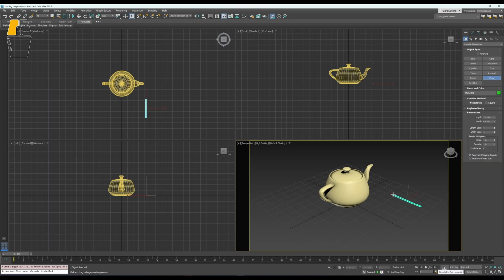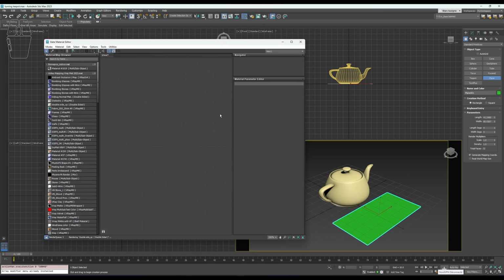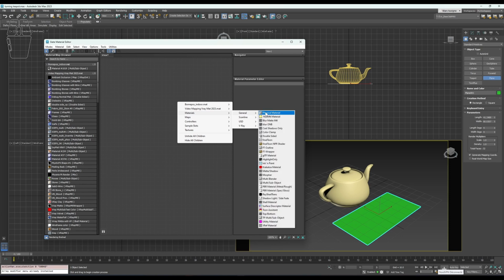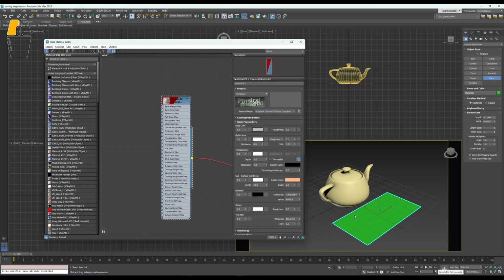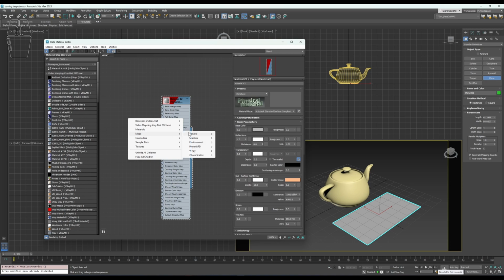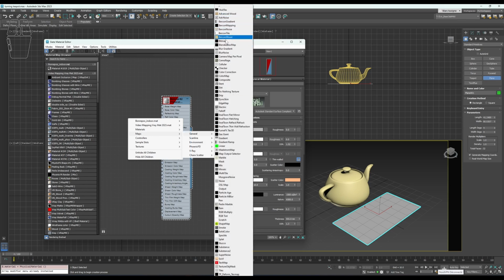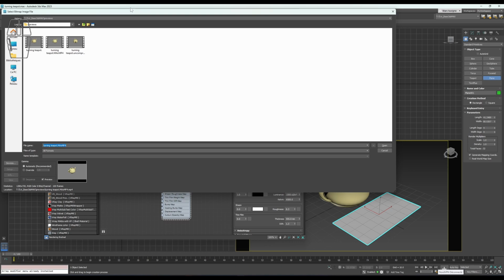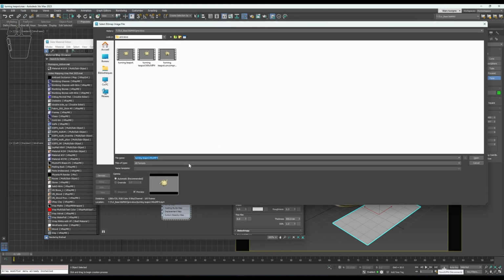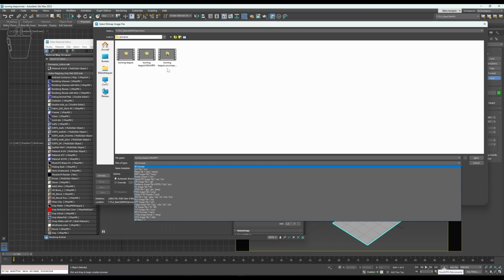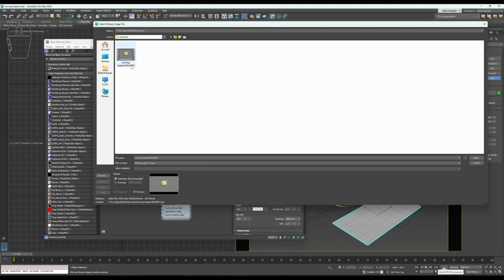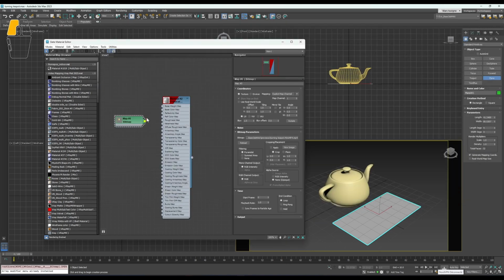So you can use them as a texture. Let's generate a plane, open the material editor, generate a material, and assign it to the plane. Let's now create a bitmap. And you see, if I generate a bitmap, I could use AVI, but I can also use the MP4 encoder in bitmap, and I can use MP4 as a texture.